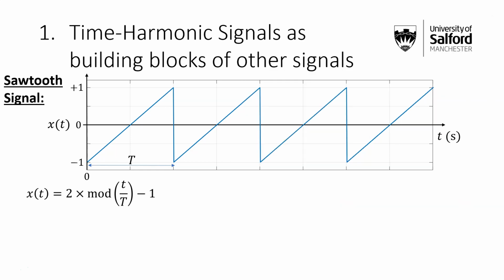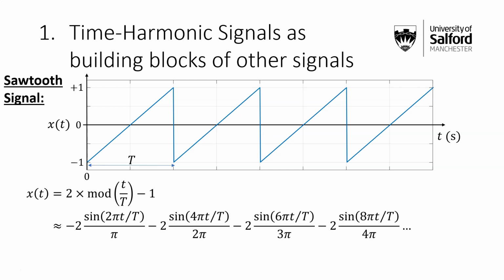And it can be shown, we'll look at this next video, that this can be expressed as a sum of time harmonic signals. I've written this in terms of sine signals because it's a bit easier. And you'll see that as you go along in this series, which keeps going forever, but I've just written the first 4 terms, you keep going up in frequency: 2 pi t over T, 4 pi t over T, 6 pi t over big T, etc. And they also keep getting smaller. We've got a 1 over pi in the first, a 1 over 2 pi in the second term, 1 over 3 pi in the third term, 1 over 4 pi in the fourth term, etc. So they follow this kind of regular pattern.